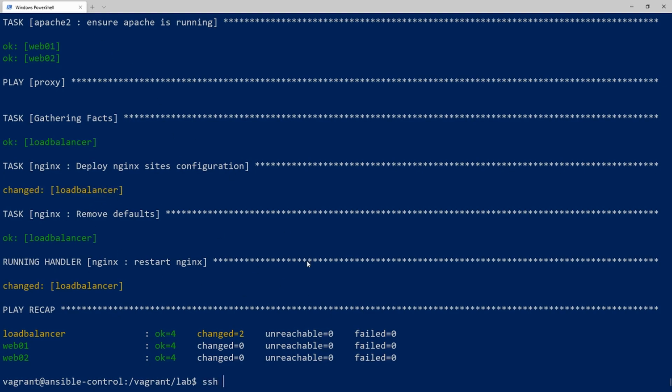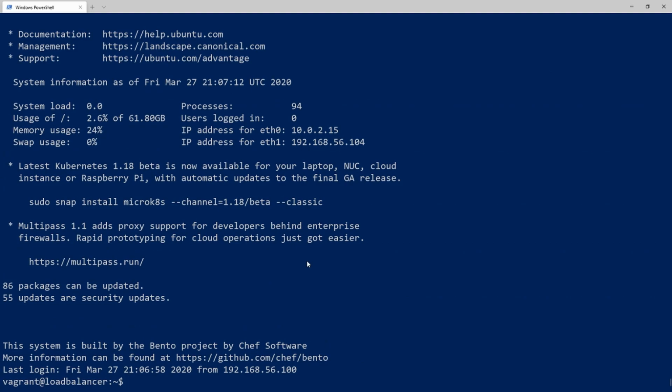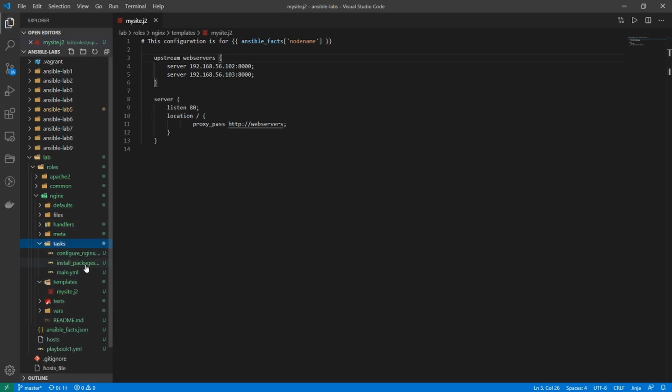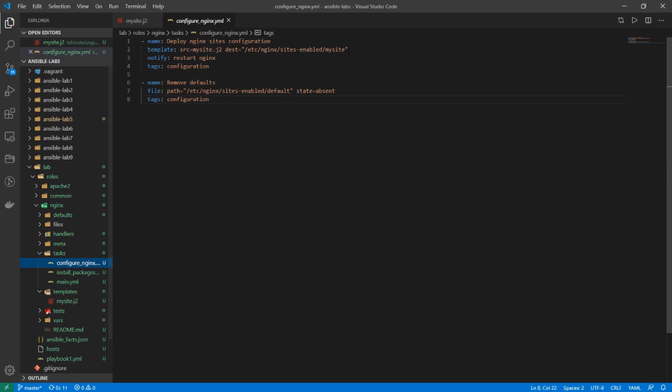Let's see if we can SSH into the load balancer now, because I want to have a look at that file. I don't know where that file is. Let me find the location. So configure Nginx. Okay, this is where the file's ending up.